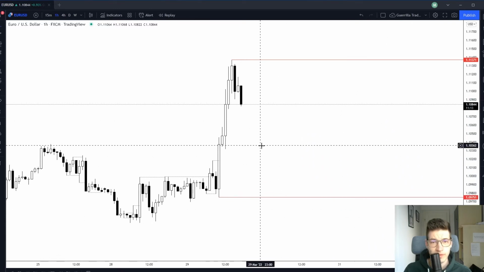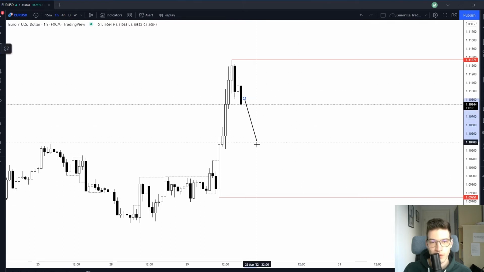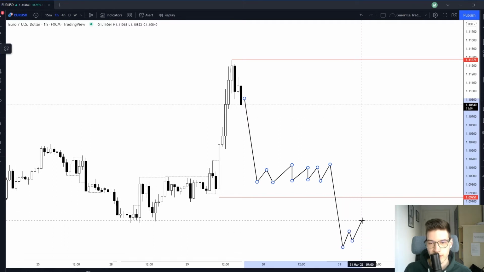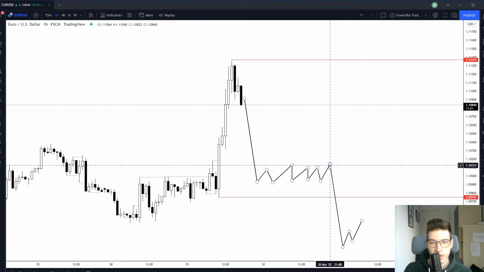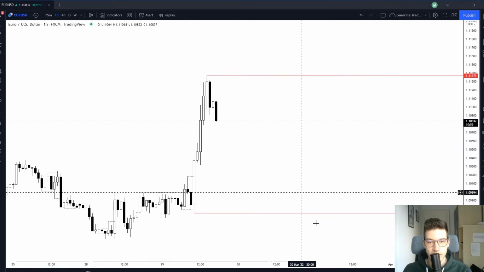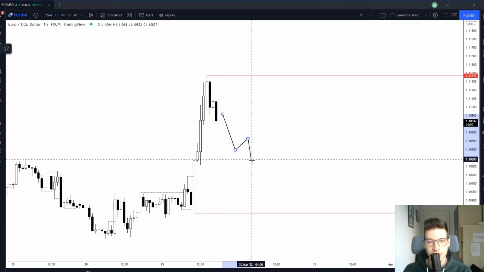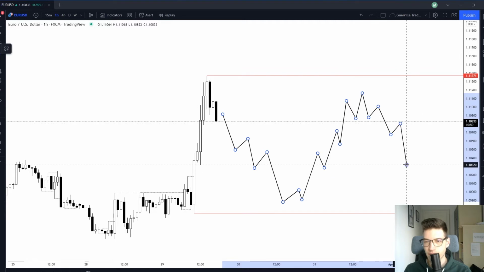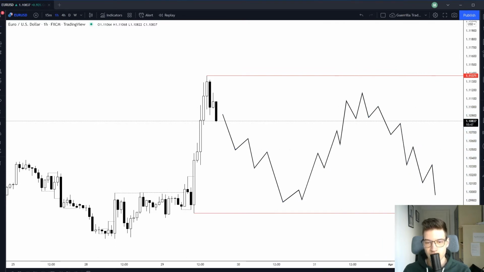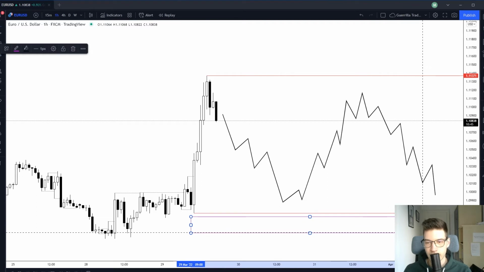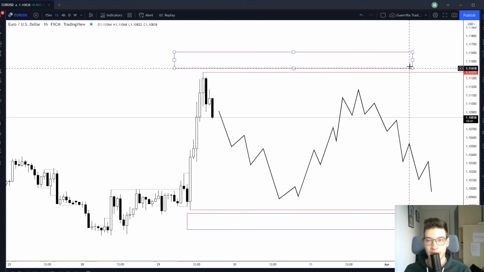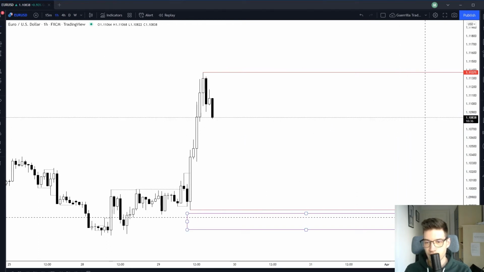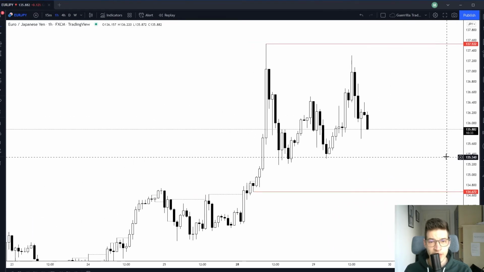Also, maybe we get that V. Maybe we get that V from that point, then get a small range, continue down in the direction of the second leg, and then look for a short trade. So definitely a possibility. Or because this is the euro, which does like to range for a long time, I can forecast that we will range right here in this box. So then we have liquidity areas below and above, and we need to see what happens when the price reacts in those liquidity areas.